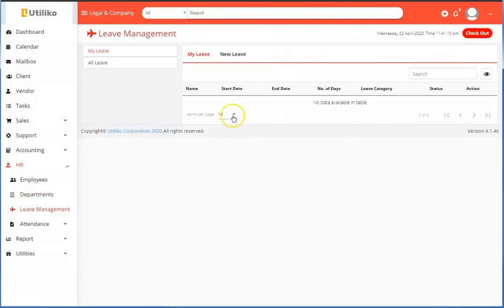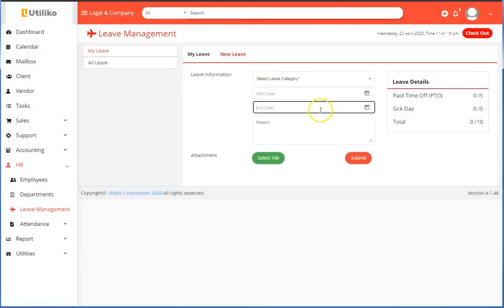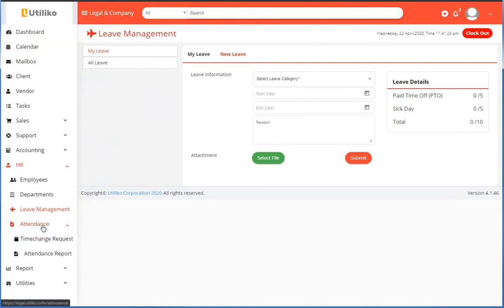Your employees are able to apply for leave and any holiday here within Utiliko. This way you could keep track of any PTOs and any sick days or non-PTOs in here as well. Your attendance is your clock in, clock out within the entire platform.